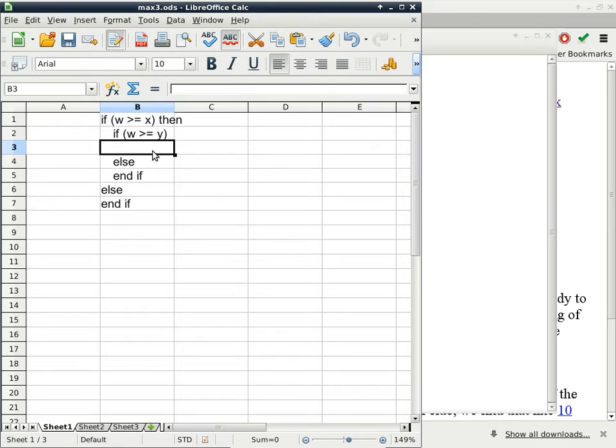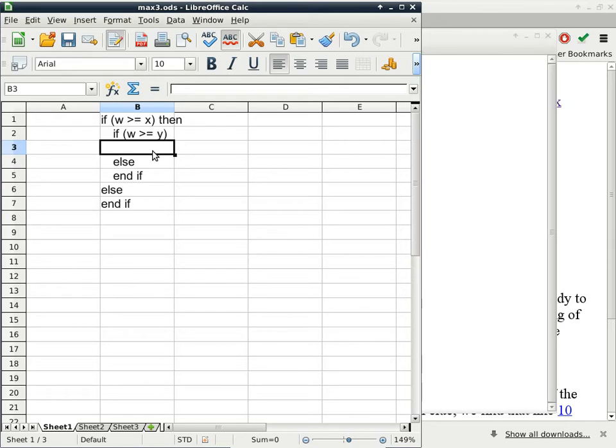At this point, what do we know about the relationship between W, X, and Y? W is greater than or equal to X, and W is greater than or equal to Y. We know that both conditions have to be true in order for us to get here. Does everybody understand why both conditions have to be true when we get here? So when both conditions are true, that means W is certainly the maximum of the three.